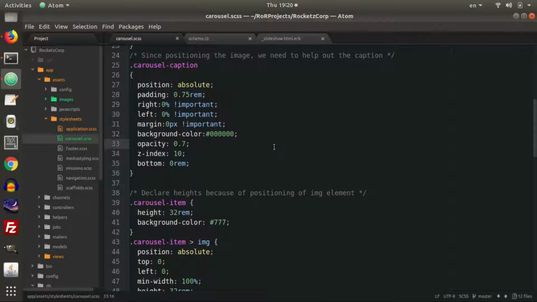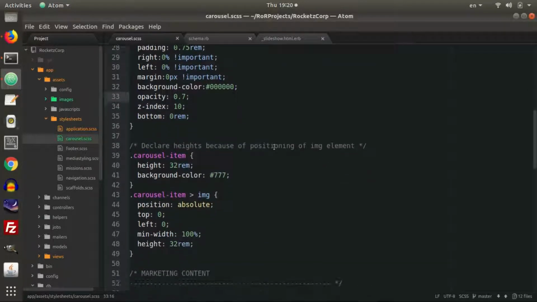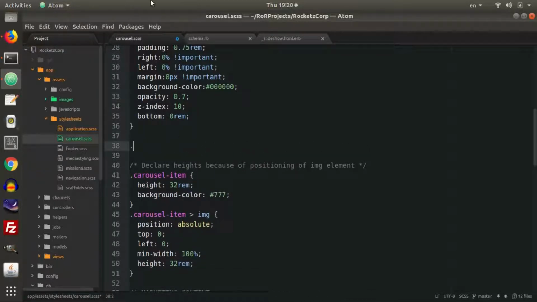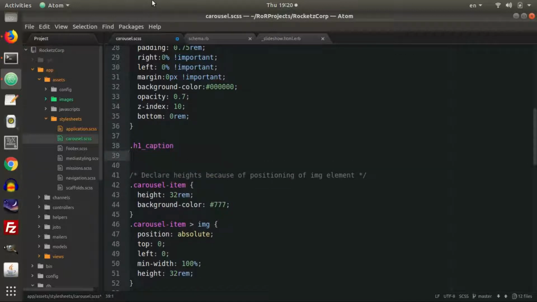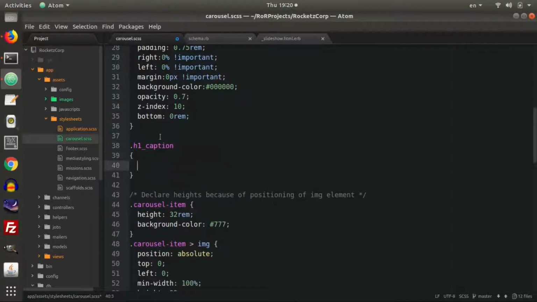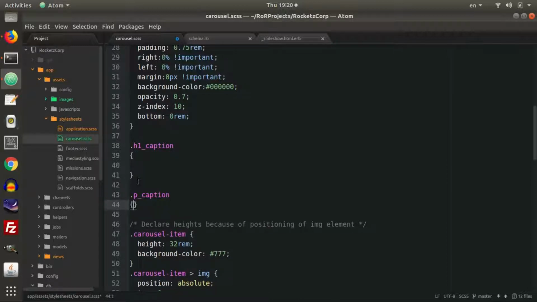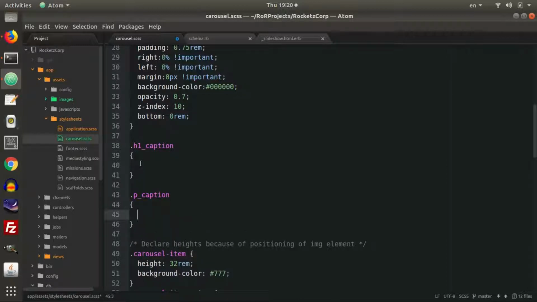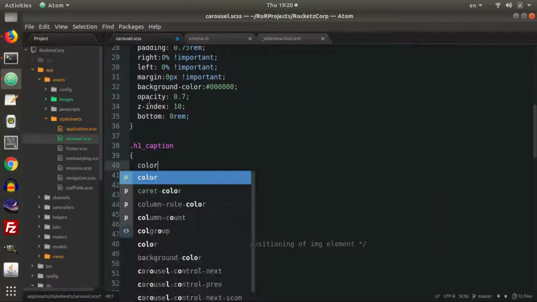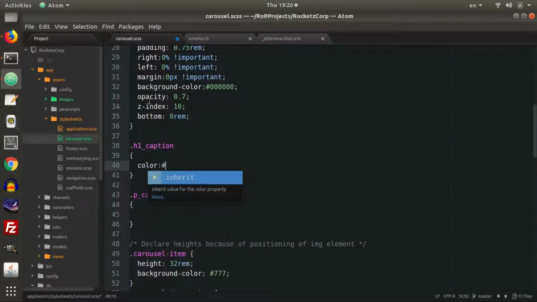We are doing great. So we will add two classes here. One for the h1 caption. So I'd add a class called h1_caption. And then I will add one for the paragraph. We'd call it p_caption. And this will actually be for our copyright text. So in the h1 caption, do color: and give it a color of white.